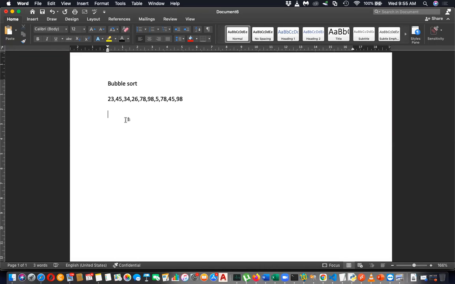Because this concerns ascending order, 23 and 45 will not swap, but 45 and 34 will swap, and 34 will come here, and 45 will go there. 26 and 45 will also swap, and 26 will come here, and 45 will go there. 45 and 78 will not swap, 78 and 98 will not swap, 98 and 5 will definitely swap because 5 will come here and 98 will go there. 98 and 78 will swap, and 78 will come here, 98 will go there. 98 and 45 will be compared, and 45 will come here, and 98 will go on to the next. 98 and 98, no need to swap, both are equal.